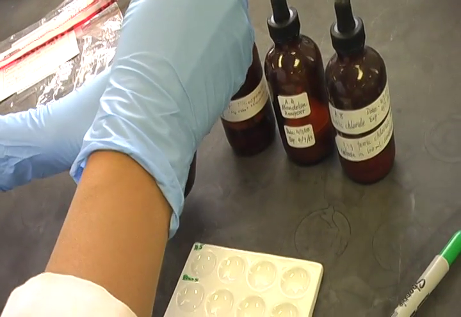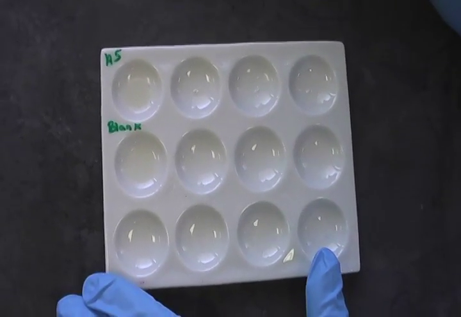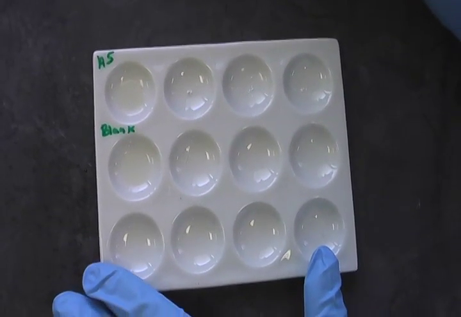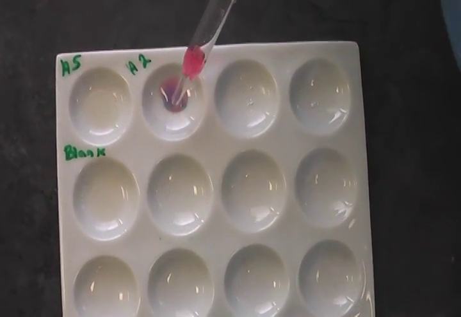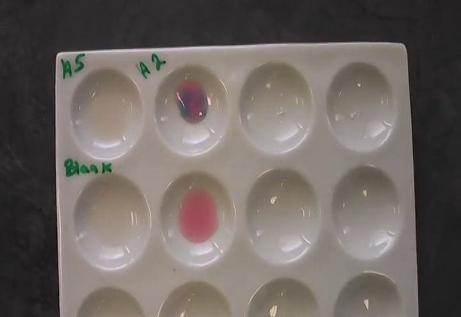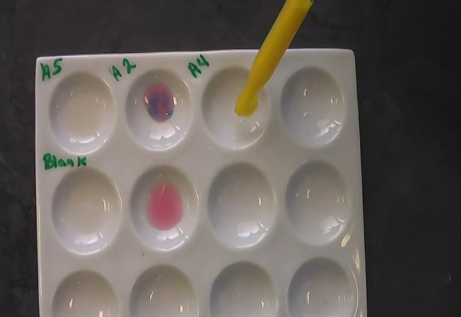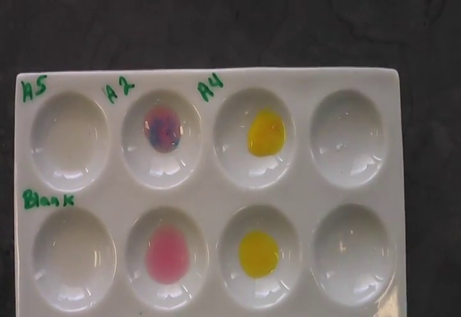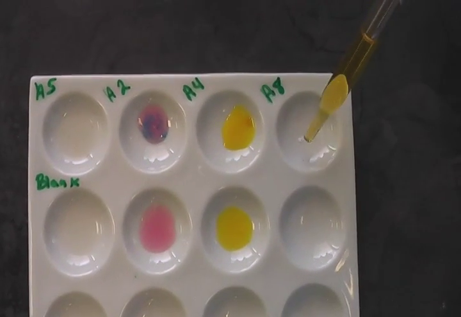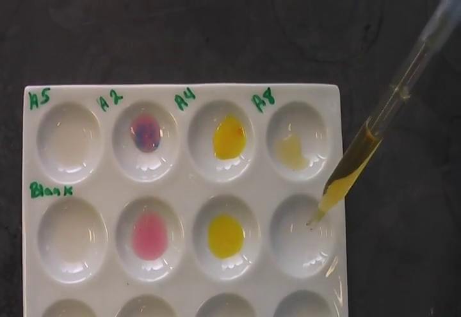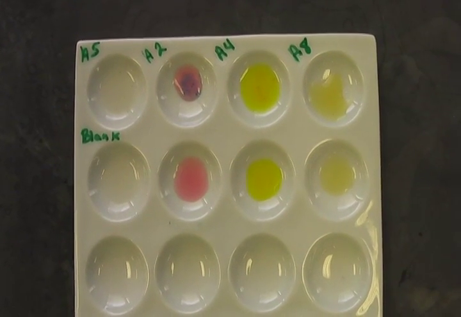This is the marquee reagent. Due to the fact that there is no reaction, the next reagent we will be using is cobalt thiocyanate. Due to the blue color change, the next reagent we will be using is the mandolin reagent. Due to this orange color, the next reagent we will be using is the ferric chloride. Based on the color changes seen here, it can be concluded that the drug in question is cocaine.